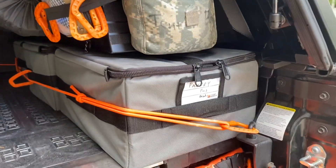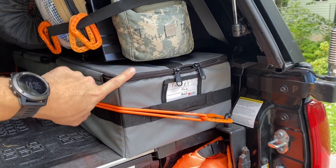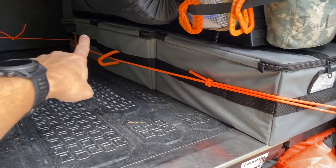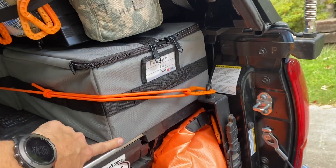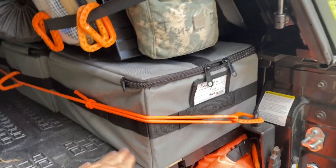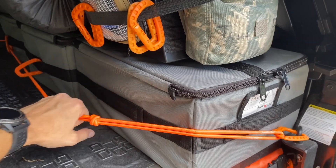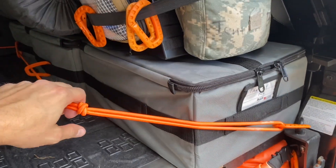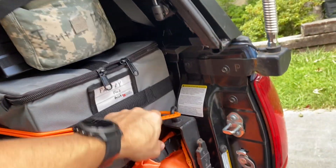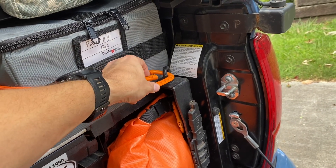The space below the full bin is the perfect size for the Front Runner flat packs. I got three of those — they fit perfectly, all the way up to just the edge of the deck drawers. The distance between the deck drawers and the full bin is perfect. I used an elastic bungee hooked on there to make sure they don't slide out, and then used a carabiner to hook it to the bed stiffener.